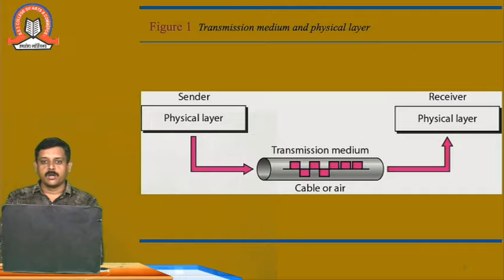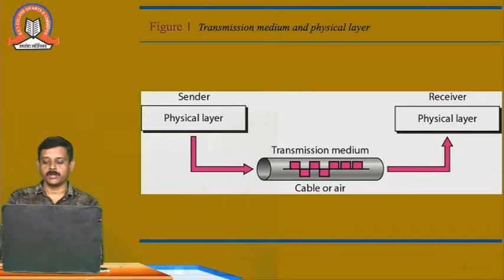So friends, what is transmission media and where does it appear? Basically, a transmission medium is nothing but a medium through which we physically transfer the data. The data may be in the form of an analog signal or a digital signal. As you can see, this transmission takes place in the physical layer. In the diagram, on the sender end, through the physical layer, data is sent to the receiver with the help of a cable or air medium, and that cable or air medium is considered a transmission medium.